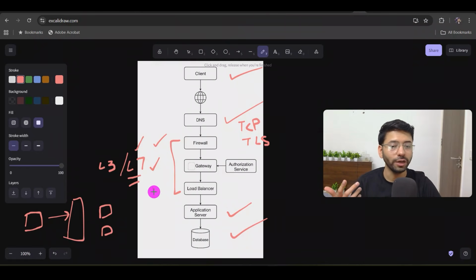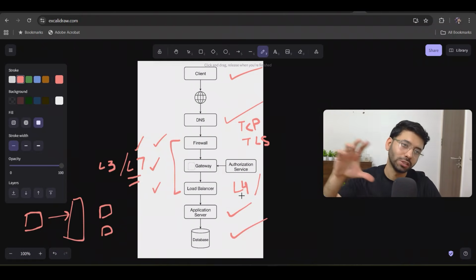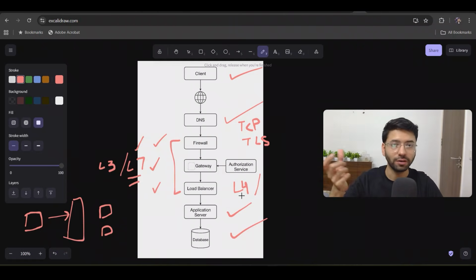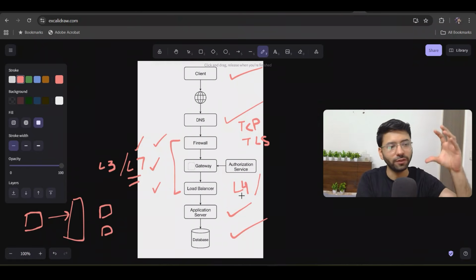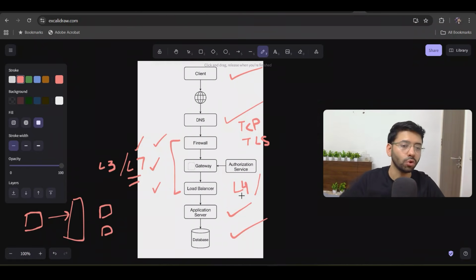And then the next component, load balancer. Now the load balancer can also be of two types. L4 level, which works on the transport layer and routes the request based on the IP address or the port, because at the transport and network level you generally play with IP addresses and ports.